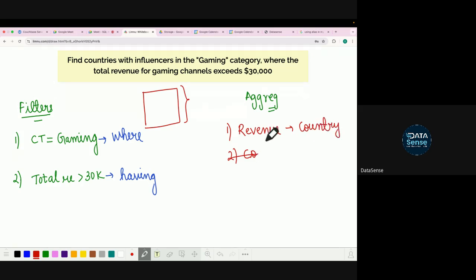Now tell me, this revenue, total revenue which we will create after this, is it an aggregate column or a categorical column? Aggregated column. This country is categorical. So this should come under group by, right? Yes. And this should come as sum. This much clear, everyone?